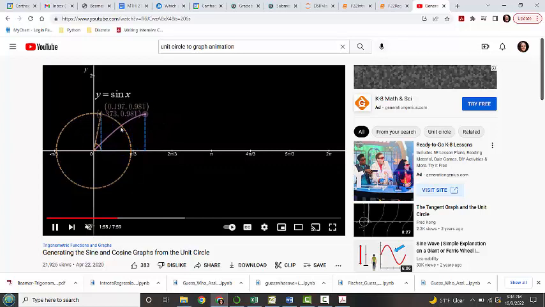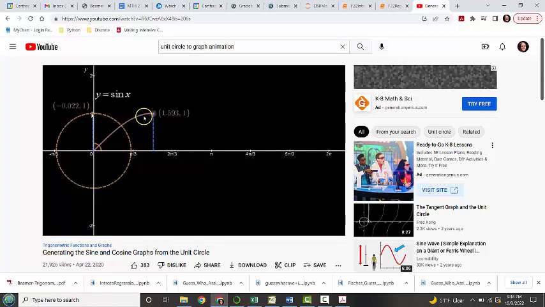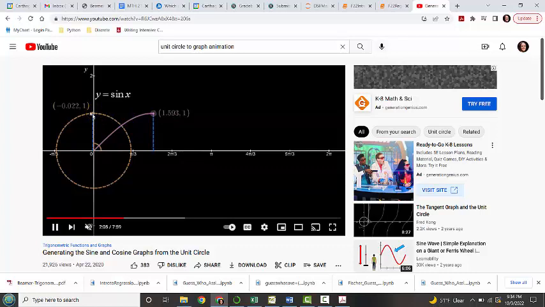And you can continue this process until our theta value reaches an angle of 90 degrees or pi over 2, and that's when our sine function reaches its highest height, which is going to be a height of 1. And after that point, you can see that our sine function is going to start decreasing until it hits 0 again when our angle is at a full measure of pi, which you can now see in this Cartesian graph.